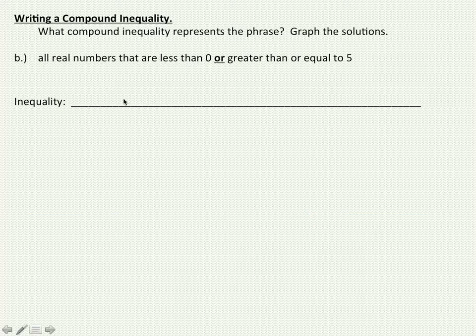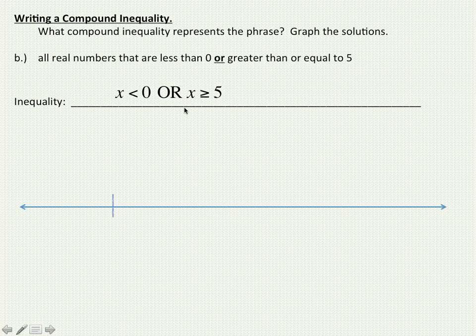Okay, here's an OR graph. All real numbers that are less than 0 or greater than or equal to 5. So I see all numbers that are less than 0. That part's pretty easy. Or x is greater than or equal to 5. It's an OR, so I have to leave it as two different pieces with the word OR in the middle. The picture would look like this. I got a 0 as one point and a 5 as another point. You could have all the other numbers in here: 1, 2, 3, 4, 6, 7, 8, 9, -1, -2, -3. You could have as many as you want, but basically this is what the picture looks like.